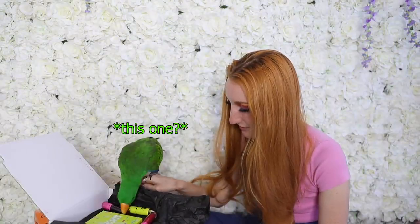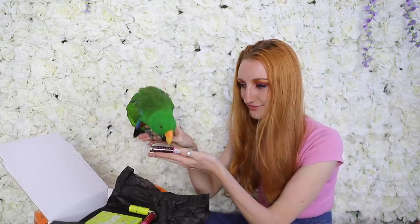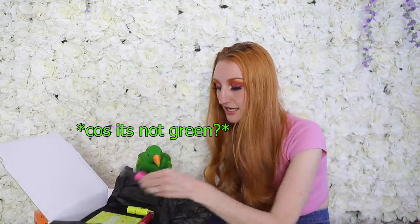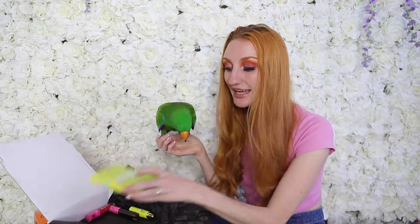What's the second item? Okay, second we have, now this is a very interesting looking lipstick. This seems to be Halloween edition because the box is black and orange. So this may be an exclusive for Halloween. This is a very unusual color, almost a black in the tube. It looks like black with flecks of gold all over it. There's one more in here, a liquid lipstick, and it is a pink one. This just seems like a standard Jeffree Star liquid lip. So there's two liquid lipsticks, one lip ammo, and a mini breaker palette.